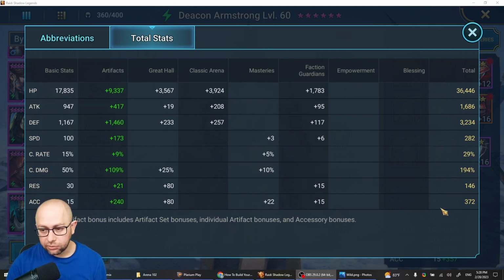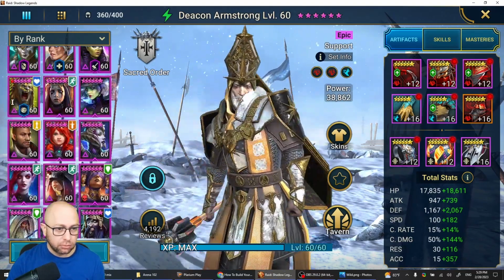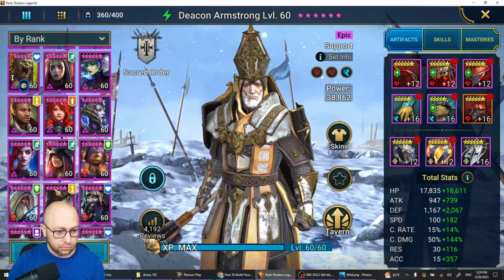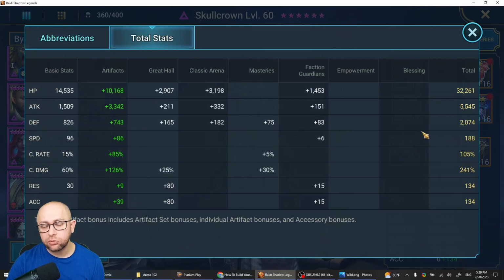For accuracy, I would say that you need around 250, 300 accuracy. Anything above 200, you should be okay in Gold 1, Gold 2 as well. So that's for you the buffer. And then for your nuker, let me check my Skull Crown. Probably also, I'm not sure. Yeah, so my Skull Crown, she's in broken pieces. I use her as my farmer, my campaign farmer.